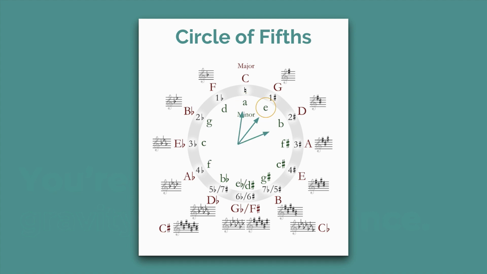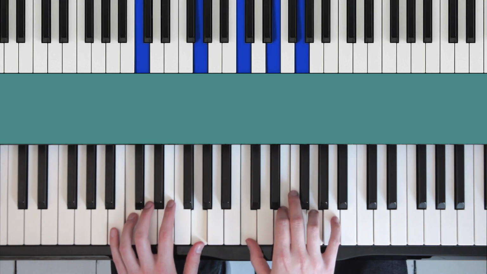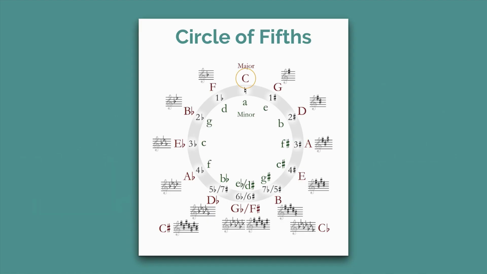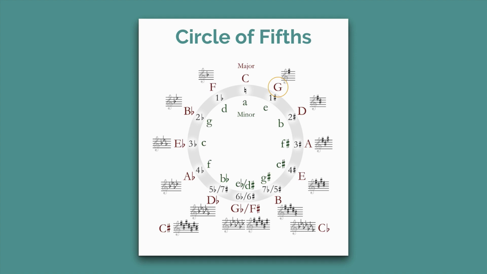So the closest keys to E minor are A and B, and same with B, which would be F sharp and E. F sharp minor's close keys are C sharp minor and B minor. Really, don't take my word for it. Go and try this out now, and then I'll show you on the piano. With C, the relative minor is A, and inside of this circle, just below it, is A. To the right we have G, and the relative minor of G is E, and inside the circle of G we have E.